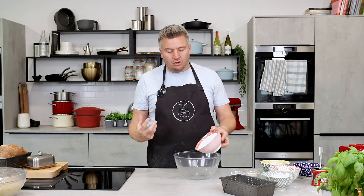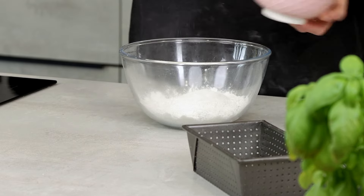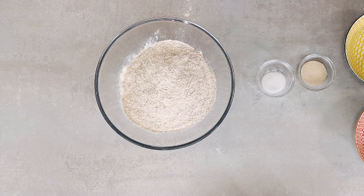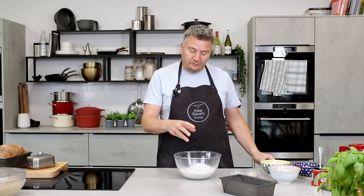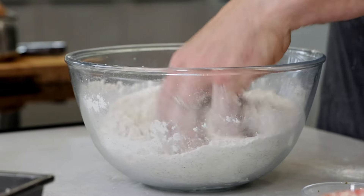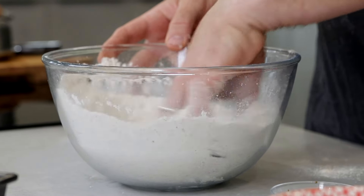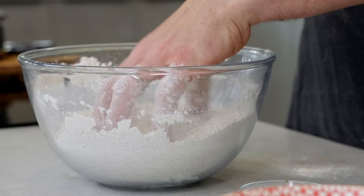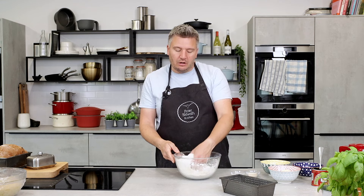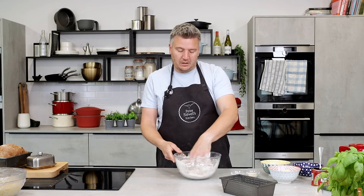It's a half and half blend for me to make a really good Beacon Brown. So 250 grams of strong white flour and 250 grams of brown wholemeal flour. Blend those together with your hands so that you've got a nice mix. The reason why we use half and half is you get that strength and structural integrity from the white, but you get the flavour and colour from the brown and wholemeal.